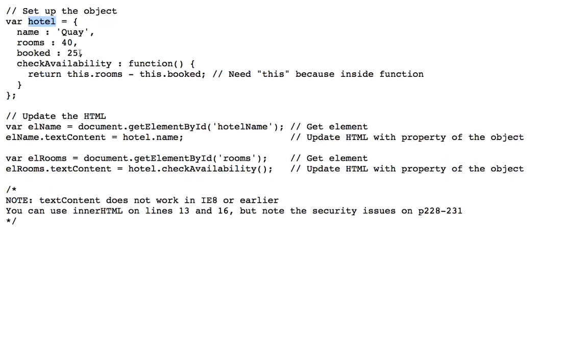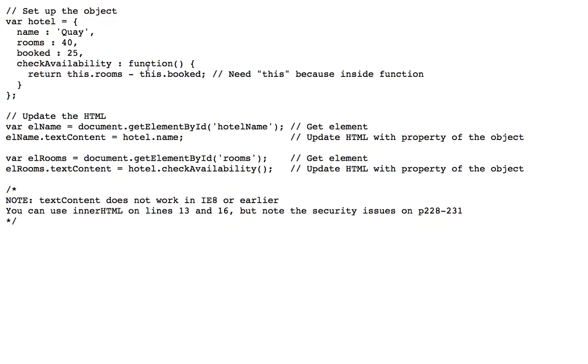One other thing to notice is that this object can have a function also. When objects have functions associated with them, we call them methods. We'll come back to that in a little bit. We can then use the elements of that object. So for example, we can reference hotel.name in an assignment statement. So that's one way to create an object, by using this object literal notation.